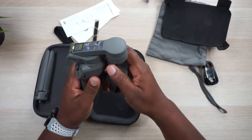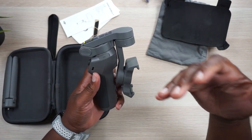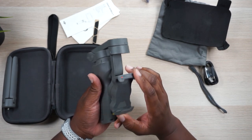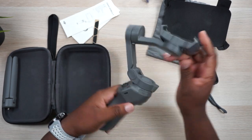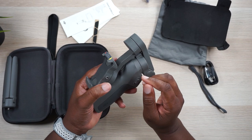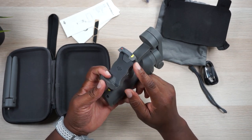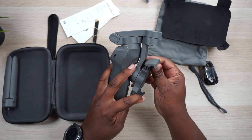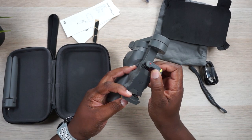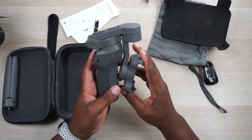This thing is awesome because it's a DJI product and this is just what they do well. It's got a nice, solid all-plastic build, which is fine because DJI's plastic choices are always top notch. You unfold this bad boy from its compact position, slide your phone into what I believe is probably the best phone grip on the market — the same one on the DJI Ronin SC, now on the Osmo Mobile 3 — and it is just the best phone mount I've ever used in my life.